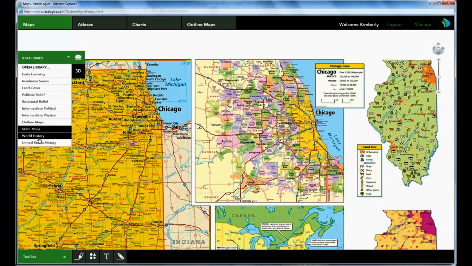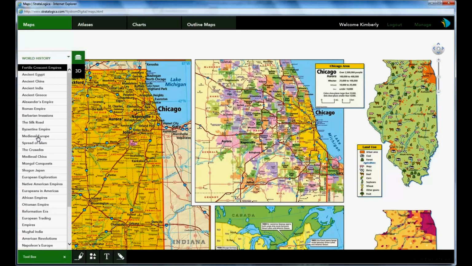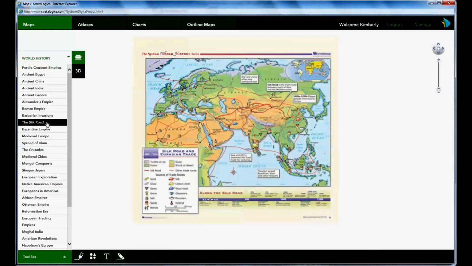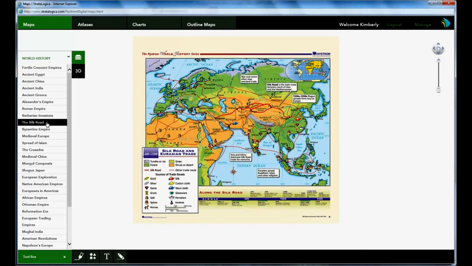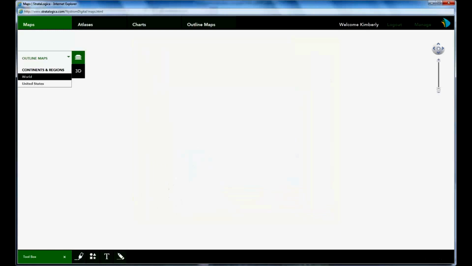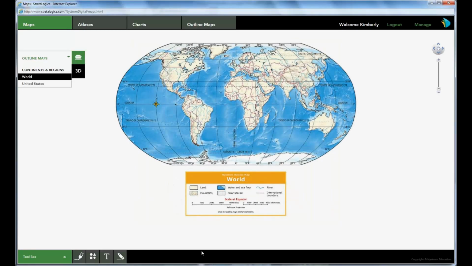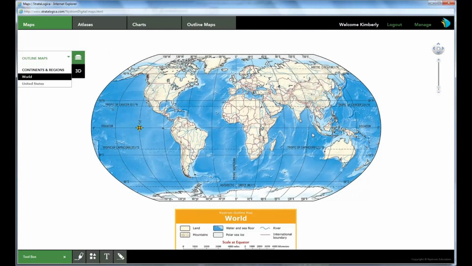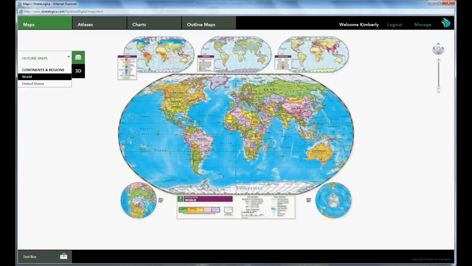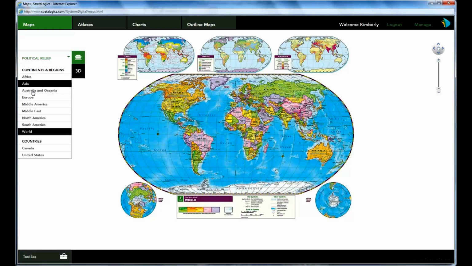This is where you'll actually find your world history and your U.S. history. I know we haven't gone through that yet, but those different maps are on here. I'm going to show you some history maps, but these are in 2D as well. And then your outline map. And if you mark on your outline map, this is where you would find that. I'm sorry, I clicked out of that a little too quickly, but that's where you would find your outline map, okay?